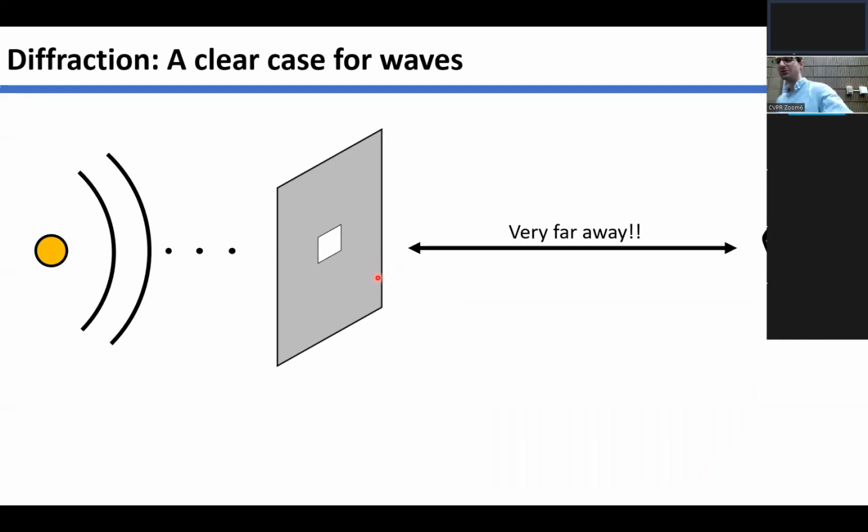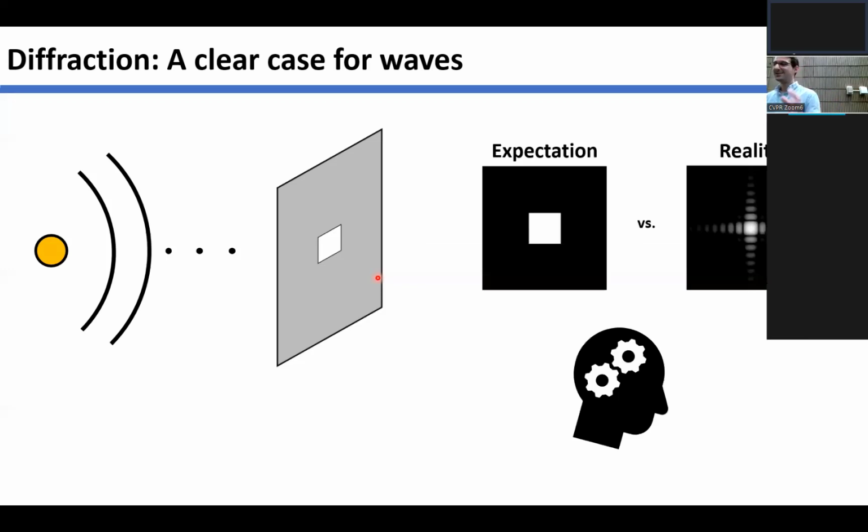Let's assume that I have a point source. The wave is going to be landing on this diffracting screen with the hole in it, with the square in it, and then I'm going to be standing pretty far away. Maybe 1,000 meters. So everybody, just take a second in your mind. What do I expect to see if I'm 1,000 meters away? What's it going to look like? Just take a second and think about that. I have my guess. I know the answer, and I'm still going to guess it wrong because it doesn't feel right. So you have your guess.